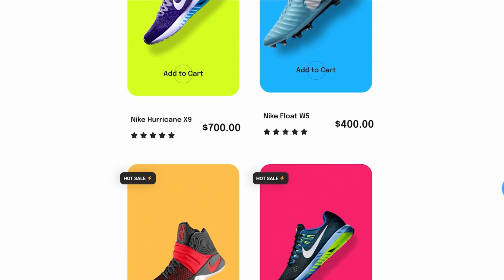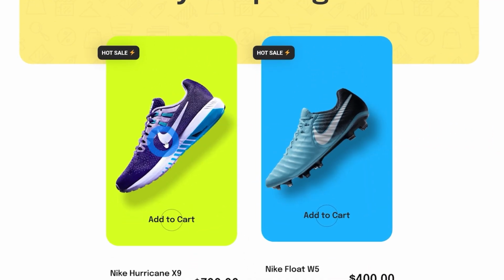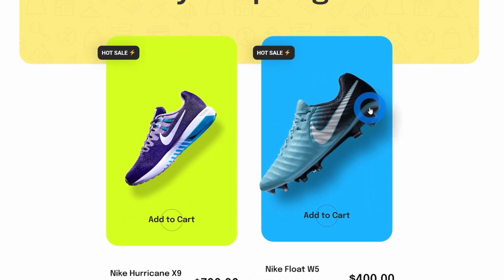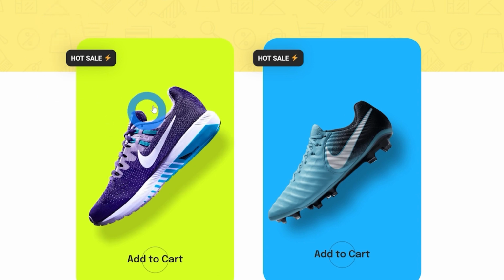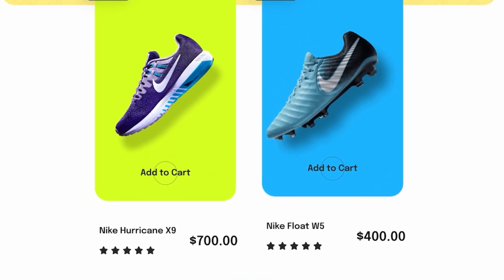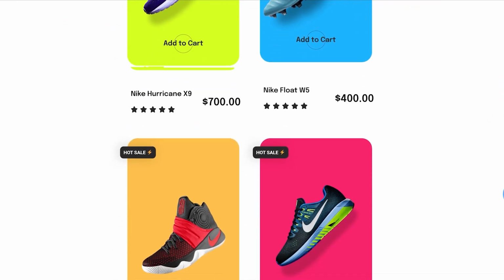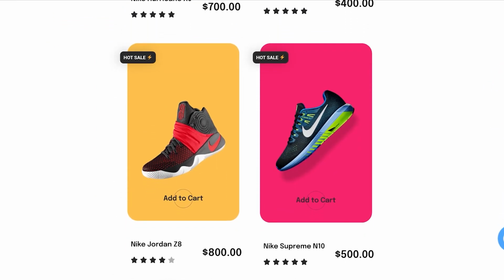And now look at those products here. When you hover on top of them, they jump at you. And if you move the mouse cursor, they'll even rotate sideways. It's almost like holding them in your hands. And then we'll add those labels here that say hot sale and star reviews as well to help your visitors make an informed decision. Now let's be honest, how cool is that?